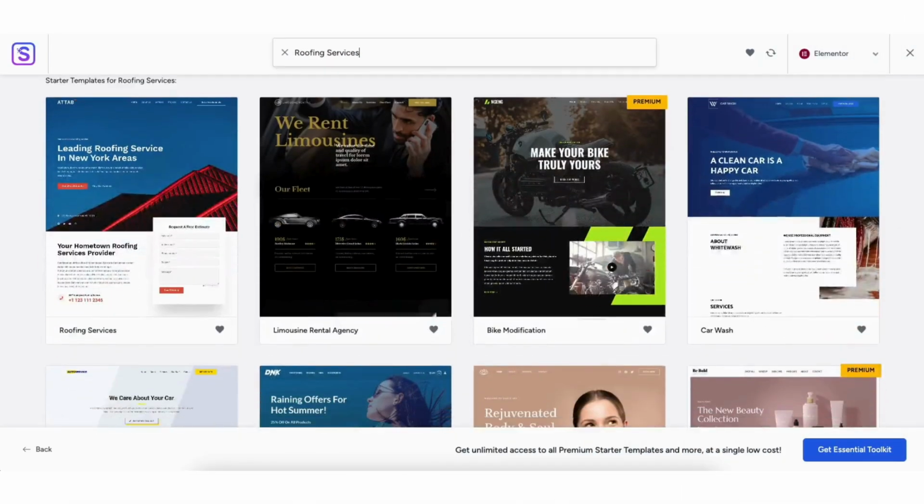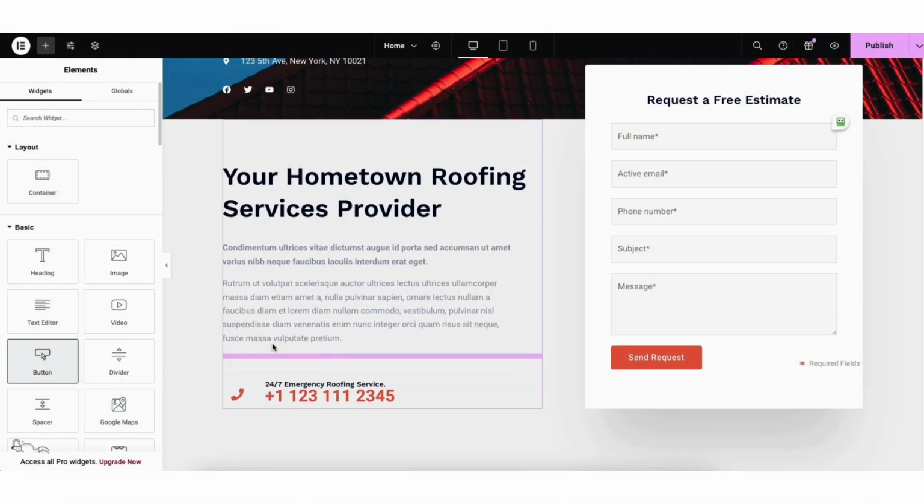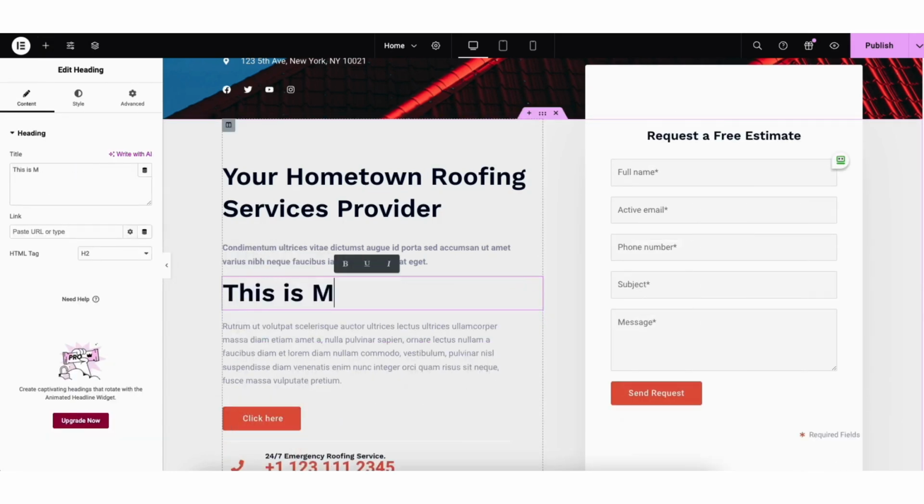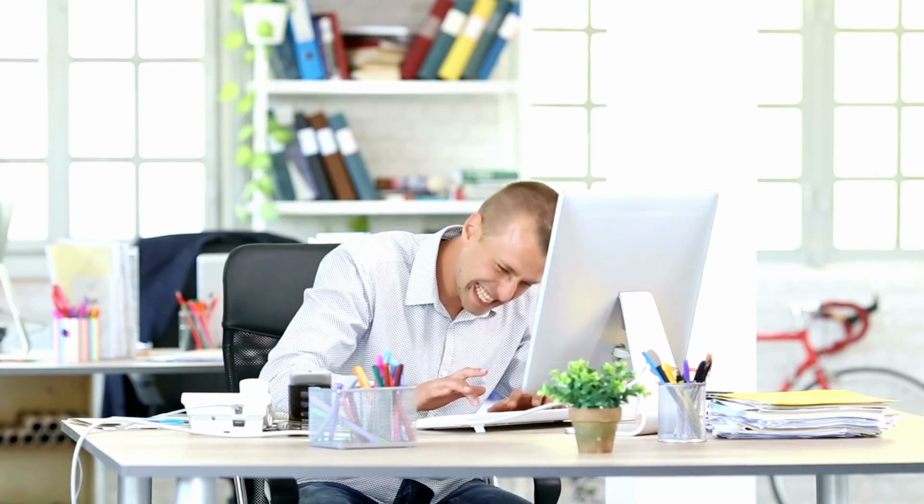You now know how to access pre-made professional templates, how to create a roofing services website, and making edits to it using the drag and drop editor Elementor page builder. That is my roofing design website tutorial going over how to make a roofing website for your roofing business step by step.